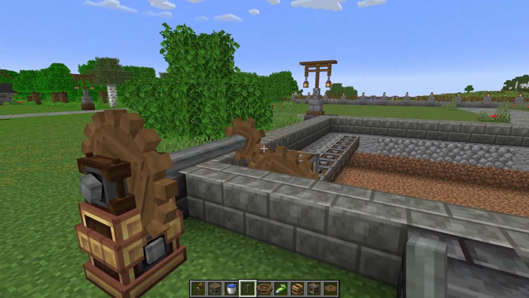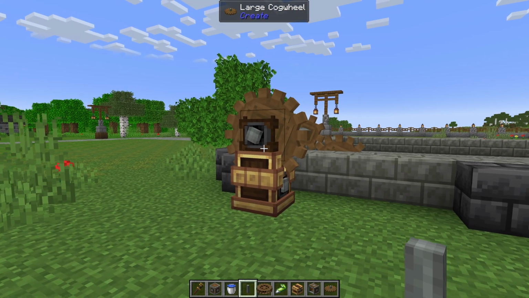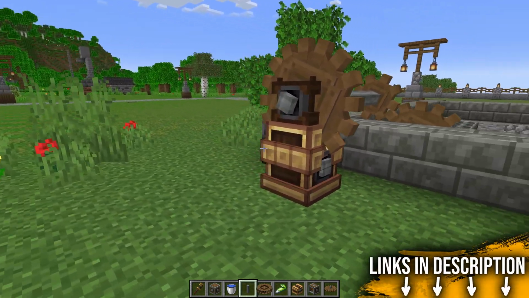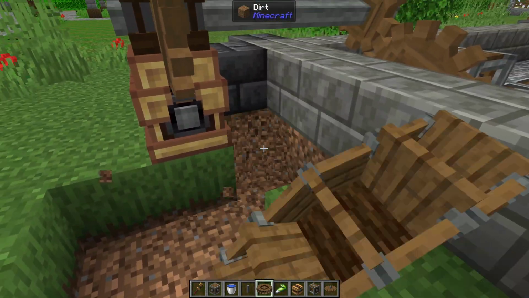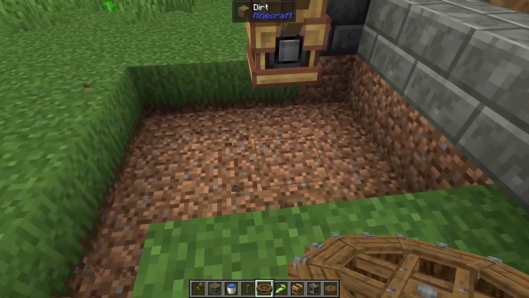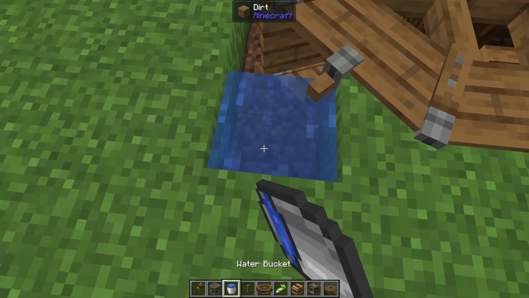I would suggest going back to my starter home video where I show you how to speed up with just cogs. It's part of the series, and the playlist is linked in the description down below. Now, to power this, we're going to place a water wheel. So we're just going to dig out this section right here, just like so. And now we can place a water bucket here, and this is going to get power.